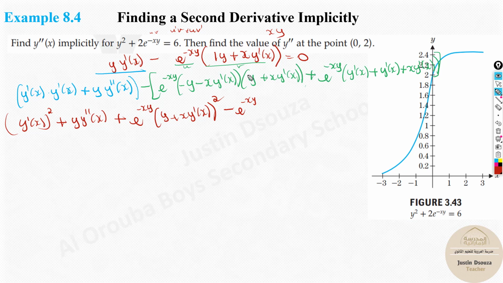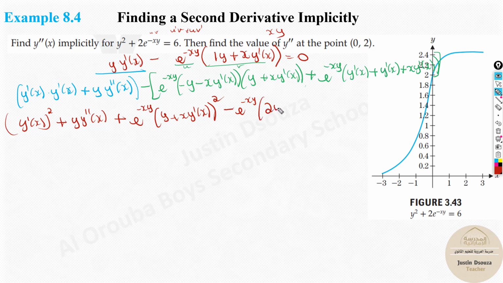Let me just get this correct. e to the power, this term will be over here. Yes, it will be u into v dash. This entire thing is v dash. Okay, yeah, there is one bracket over here, and so this has to be multiplied to each and every term here. But before multiplying it over here, I just multiply the negative sign to e to the power minus xy. Can you see this y dash of x and y dash of x are the same?